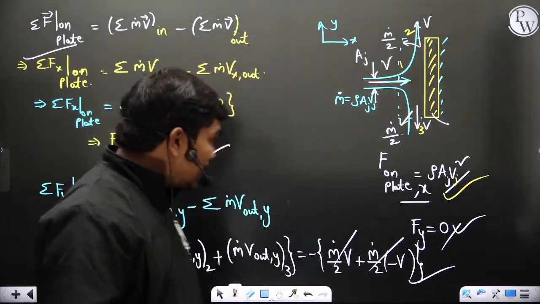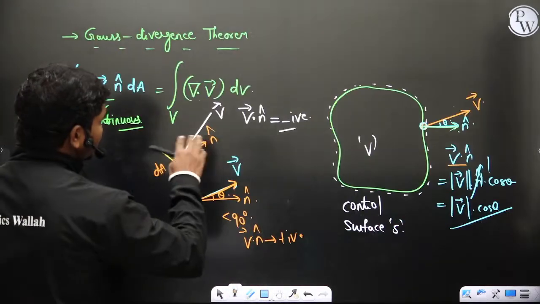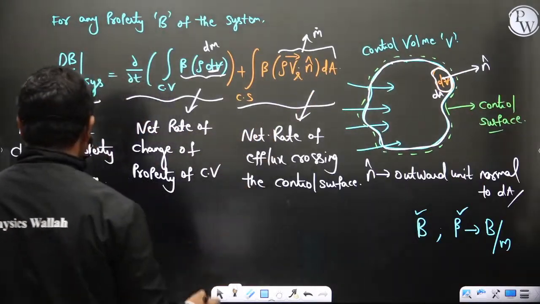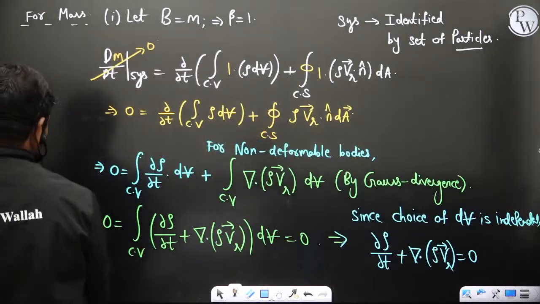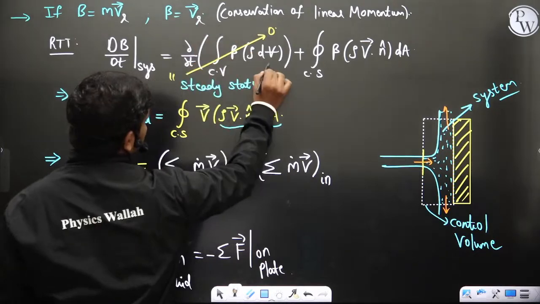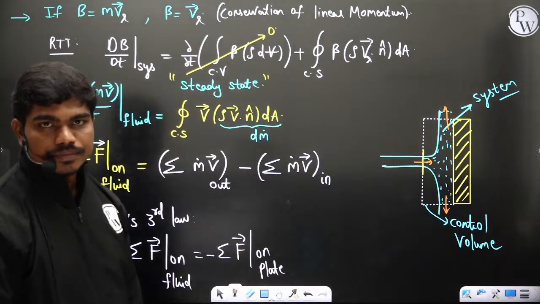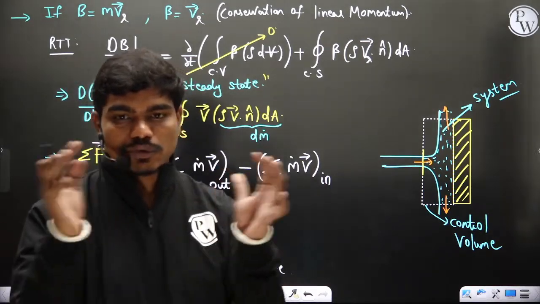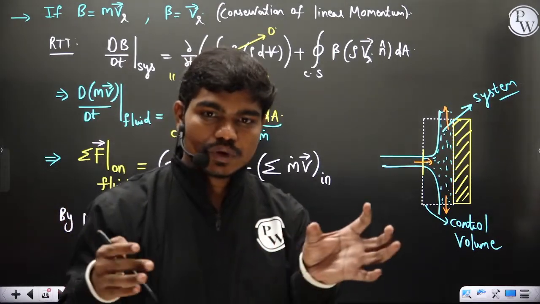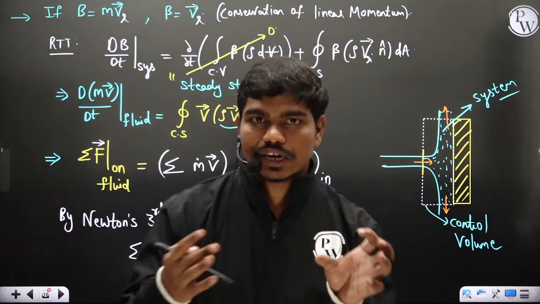Understood? In actual case, the equation is like this. This is normally when the control volume is in static conditions. Actually, these are relative velocities. Normally if the control volume is moving, then you have a relative velocity here. Then this will be relative, this will be relative, this is also relative. That's it. Because it's not always mandatory that the control volume stays at some location. The control volume can also move. So when the control volume is moving, then definitely the fluid also moves. There is certain relative velocity between the control volume and the fluid.